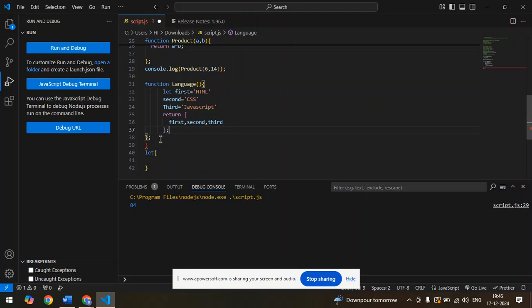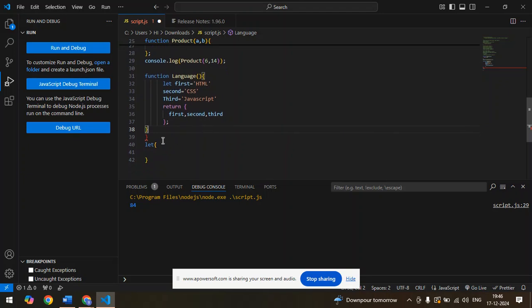Now we are trying to create an object and do a function call.